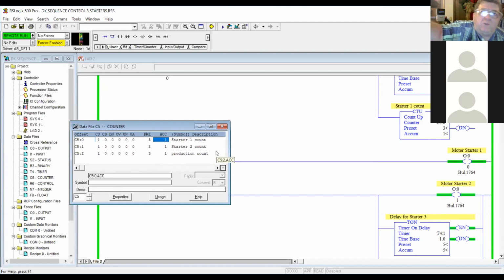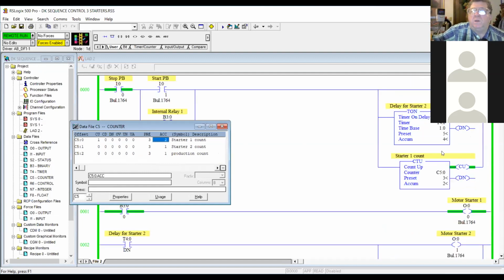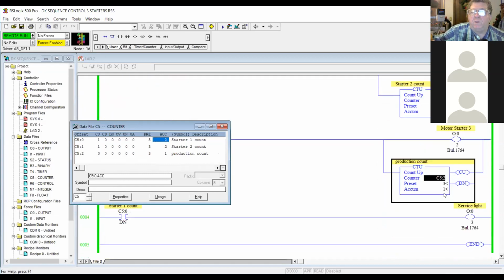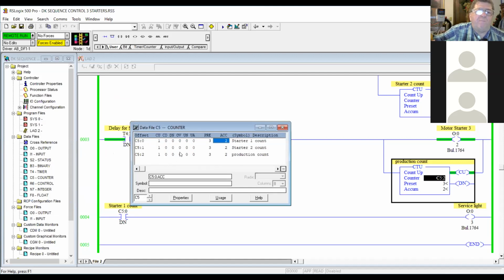So now if I hit stop and do it again, then you see the counters actually going up. That one triggered, and then the next one triggered. You see how they're going up? Okay, so that's how the counters look if you got multiple counters in there.